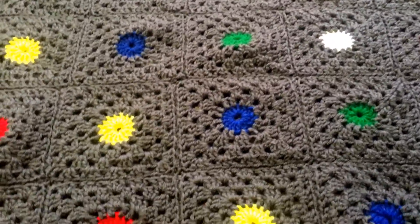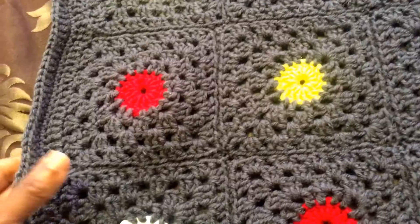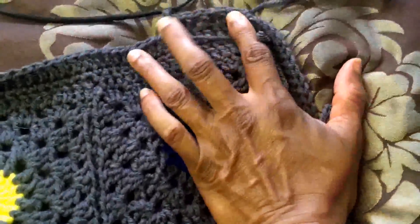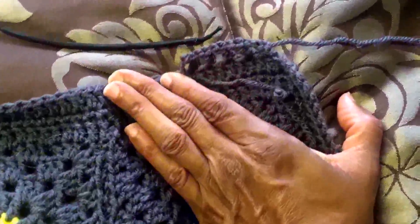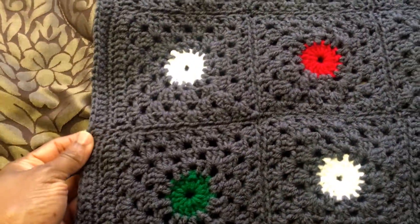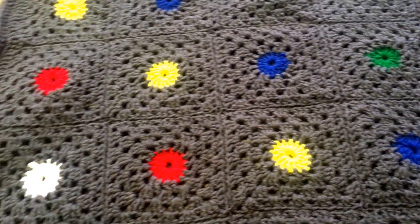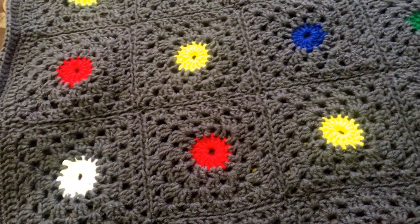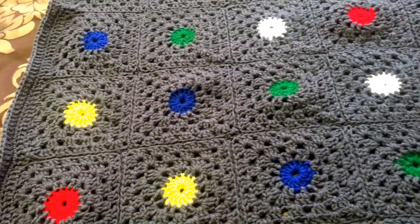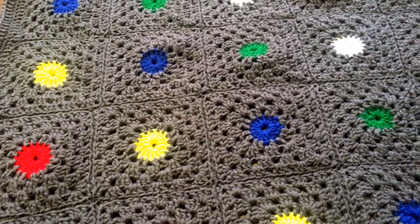Well, here we are inside looking at the project. It is 31 by 27, and that's going around it making a border. I thought I'd go around one more time and do a miss-a-stitch then go over one. But the more I think about it, the more I think this edging is going to have to go — I've just got to take it all out and just make more squares. The ideal is to have a blanket with the little circles in the middle, and I'm afraid that if I make too big of a border, that takes away from the squares. So a lot more work to do here. I'll update you on that Sunday.